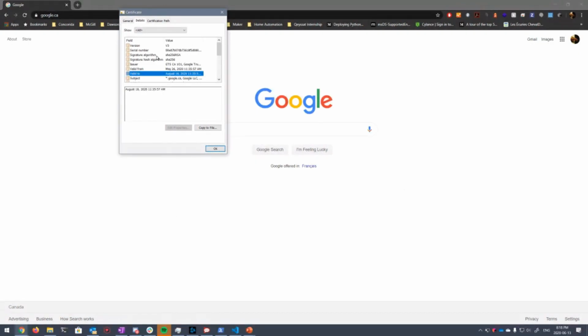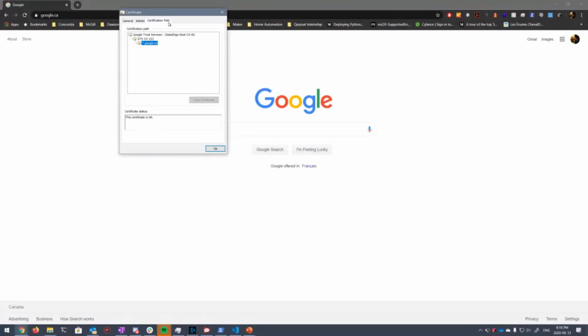And you can see that it's using RSA, and SHA-256 is just the hashing algorithm. So it's just a way of making it easier for the computer to figure out. You can now see that there's a certification process. So who are we actually trusting?